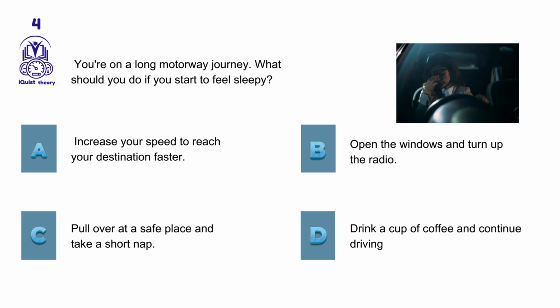Question 4. You're on a long motorway journey. What should you do if you start to feel sleepy? A. Increase your speed to reach your destination faster. B. Open the windows and turn up the radio. C. Pull over at a safe place and take a short nap. D. Drink a cup of coffee and continue driving.